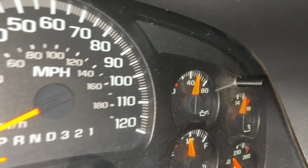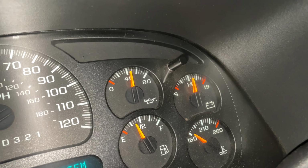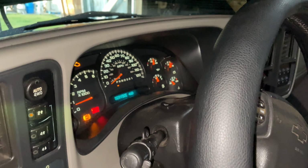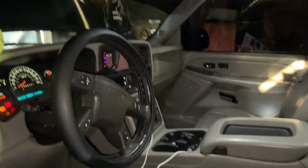So we got oil pressure now. Got about 41, 42, and that's just at idle. I was getting about 30 something before. That's good. I think I might have fixed the problem, T. Still gotta go clear that code for the check engine light. I see that. That's good. Don't worry about that. Hell yeah, brother.